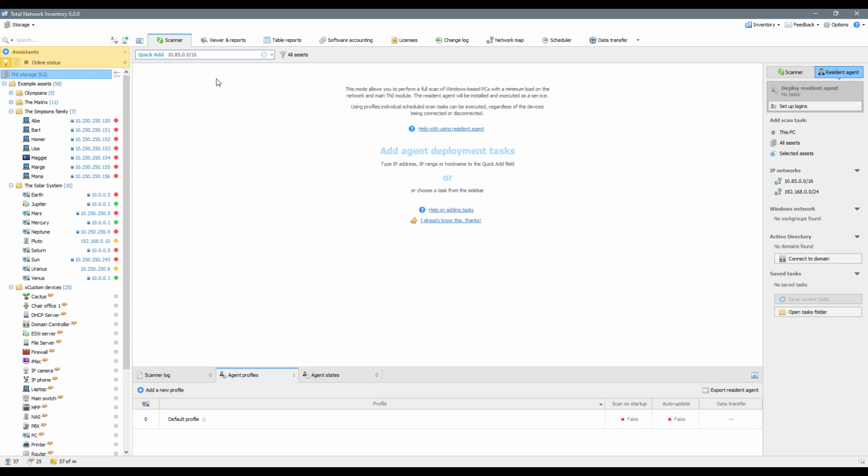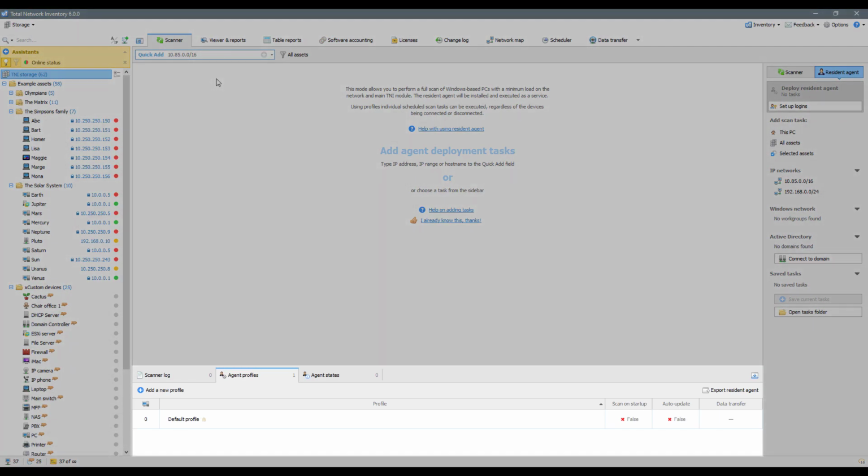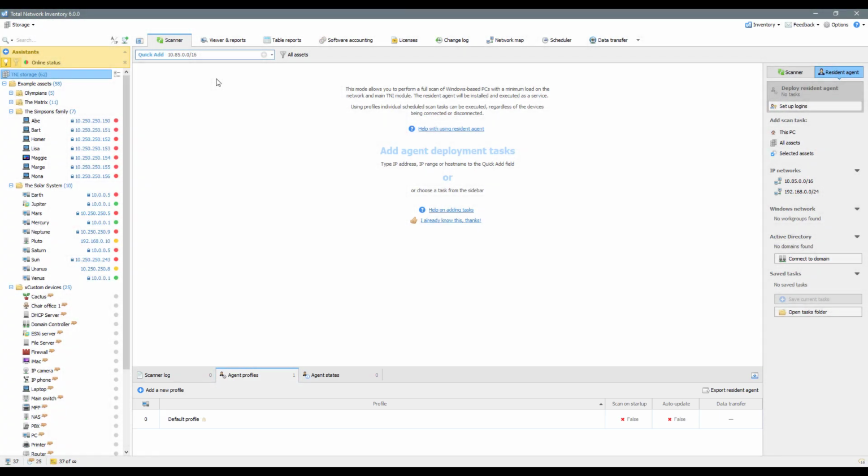You can see that the resident agent has profiles in the bottom panel. Profiles are agent operating modes that can be configured individually and applied to one specific device or group of devices. You can use the current default profile and create your own profile based on it, or copy it, continuing further creation. However, for now, as an example, we will create a new profile with all the settings we need.